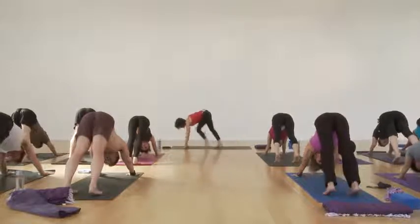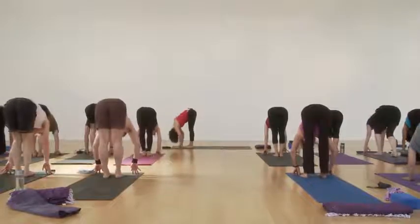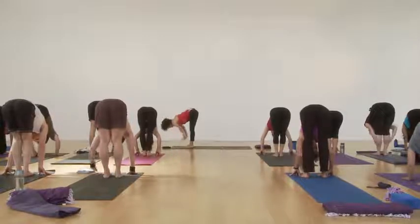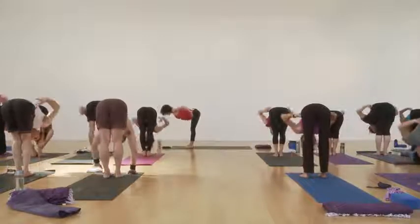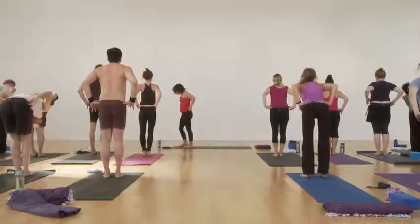Walk your feet forward. Exhale. Uttanasana. Hands on the hips. Squeeze the upper back. Inhale and rise up. All right.